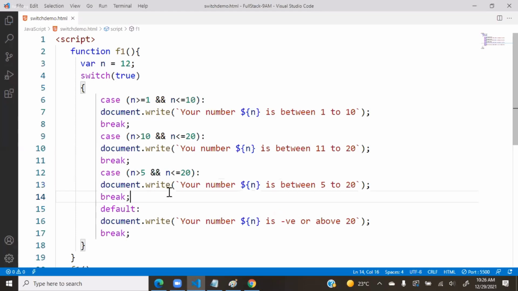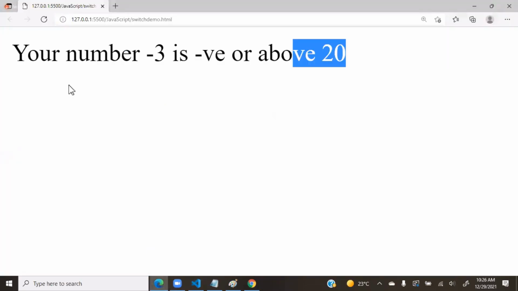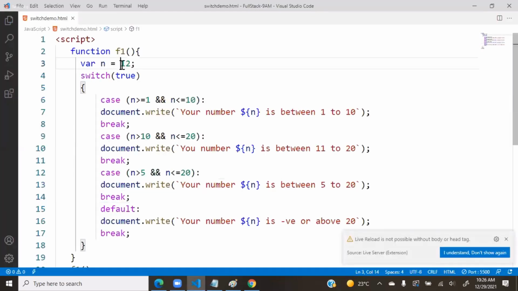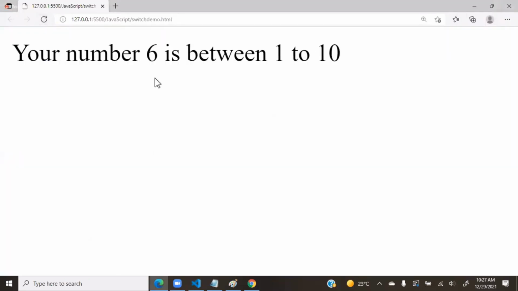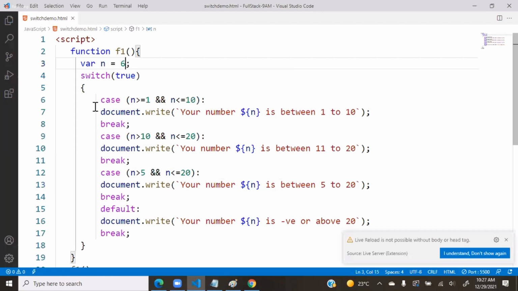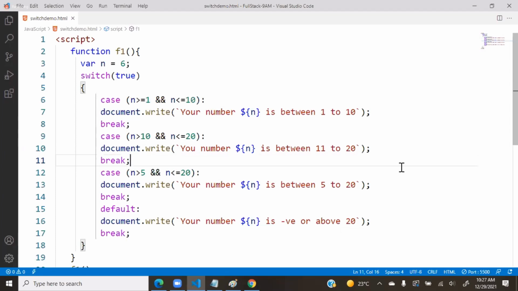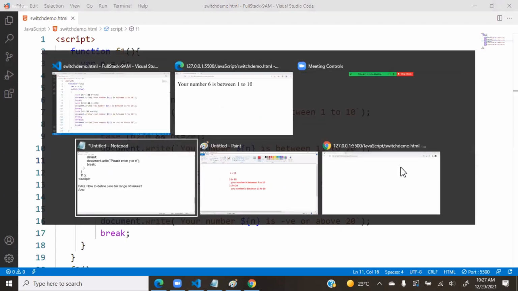Now, if it is 5 to 20 and we put a break here, the condition matching is also between 1 to 10. That means the condition is matching at several cases. Which one will execute? Only the first case executes. The first matching case will execute.